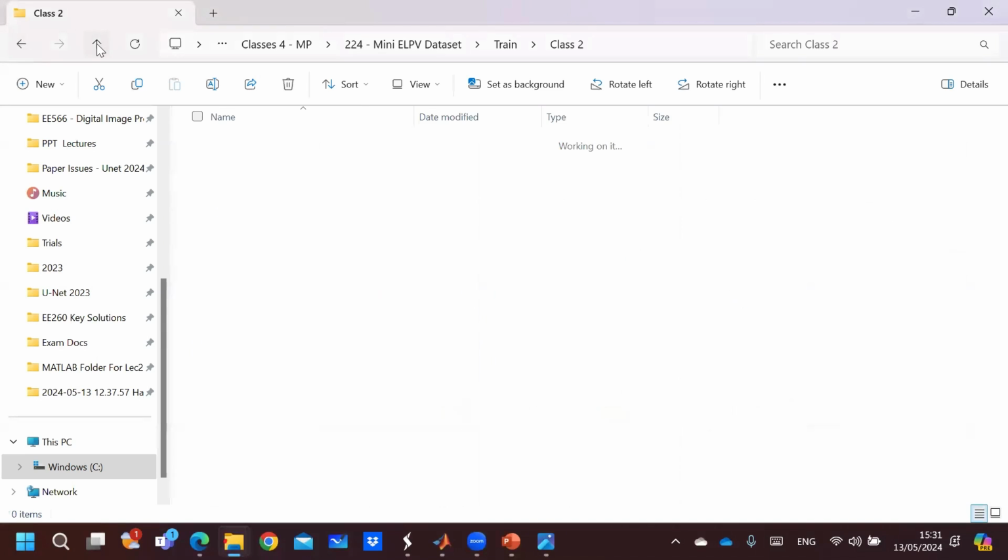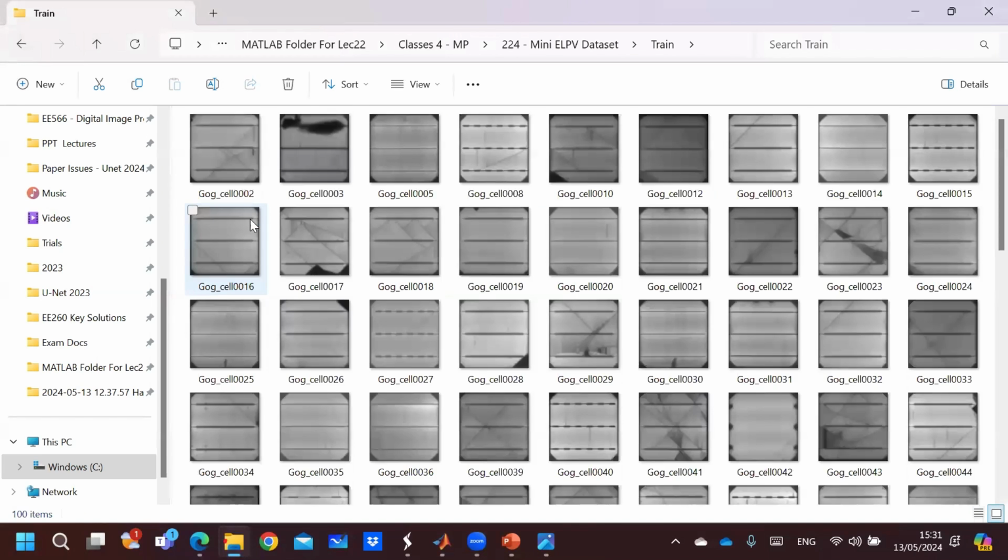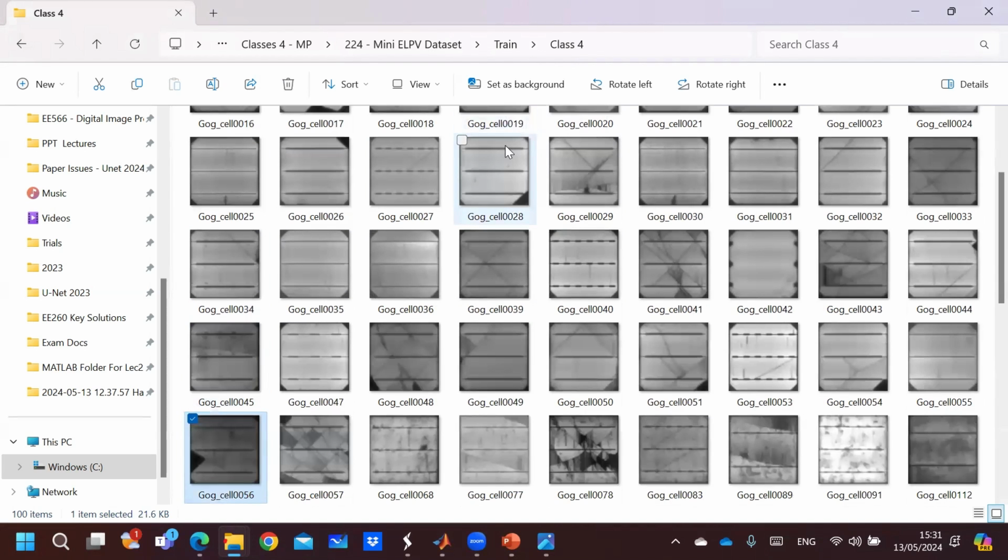For the third class, we have distortion up to 70, maybe 67 or 66.66 percent power loss. And finally, for class 4, the loss is almost 100%, so above 70% and close to total loss. You can see these images if you look at them here.